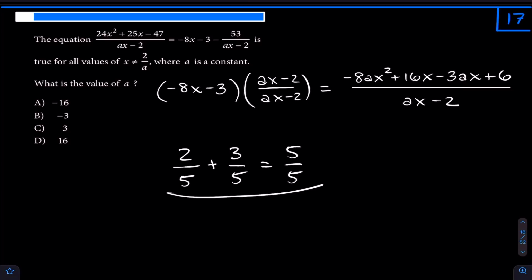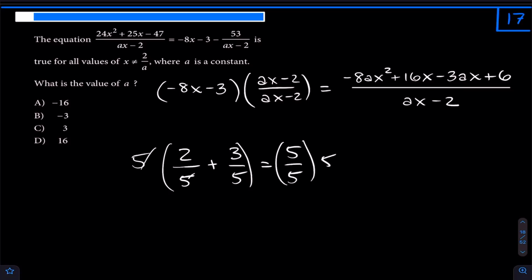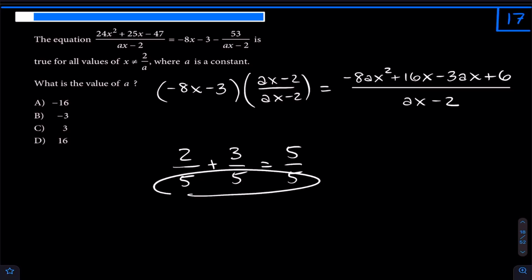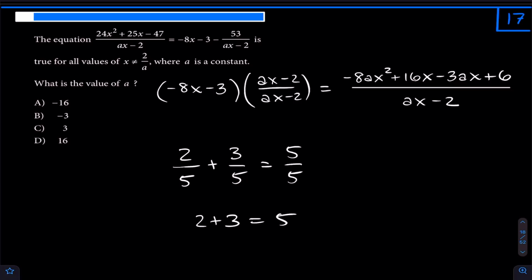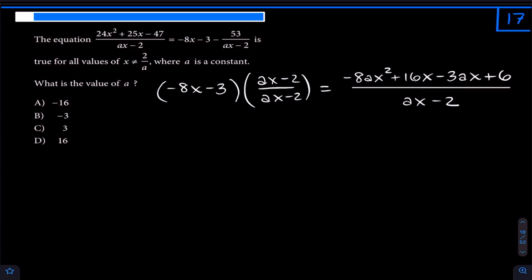Now, I have common denominators everywhere here. And so, yeah, you can think about it as multiplying by 5 on both sides, and that gets rid of all the different denominators. But how you can also think about it is that when all of my denominators are the same, the numerators have to be the same. As in, 2 plus 3 needs to equal 5. And it does. That would make sense. 5 is equal to 5. That's how this works. So when the denominators are equal, the numerators have to be equal.